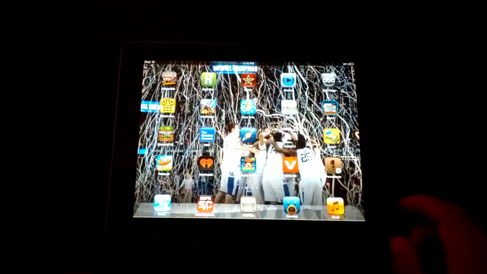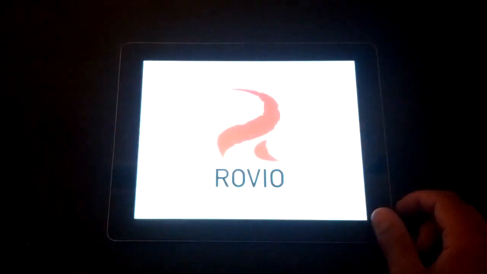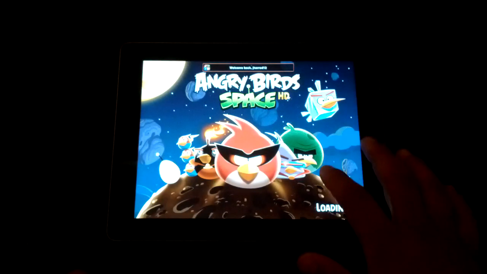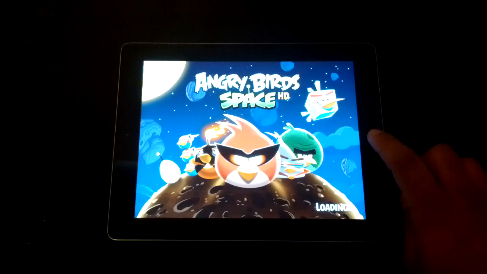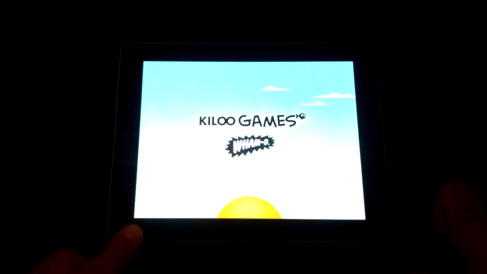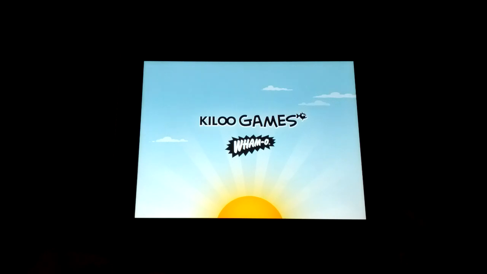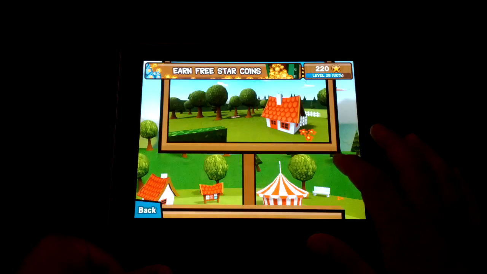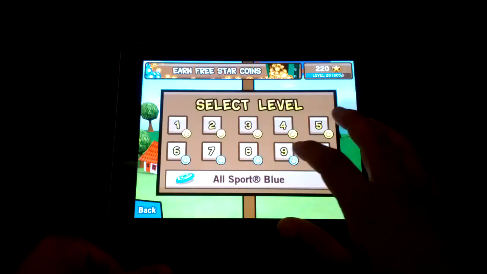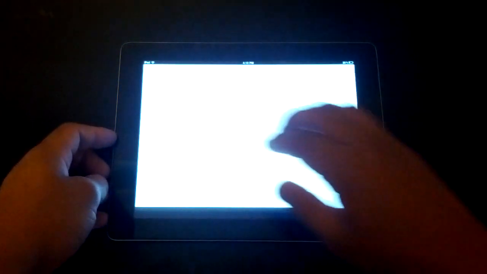Continuing down, I have the Vivo HD app, Angry Birds Space, which I'm sure you all have heard of. Just click through here. It's like the space rendition of Angry Birds, a couple new birds and whatnot, but I'm not going to get in depth with that. Frisbee Forever is a really fun game that you tap on the sides and fly a frisbee through little rings and hoops, and you pick up stars throughout the map or the level, whatever you want to call it. Let this load up. Just play a real easy one right here. Oh, I don't want to click that. If it goes to the App Store, then I'm just going to close out of it. There we go. Oh, so close.